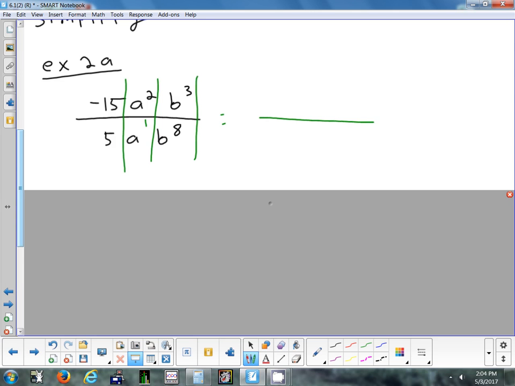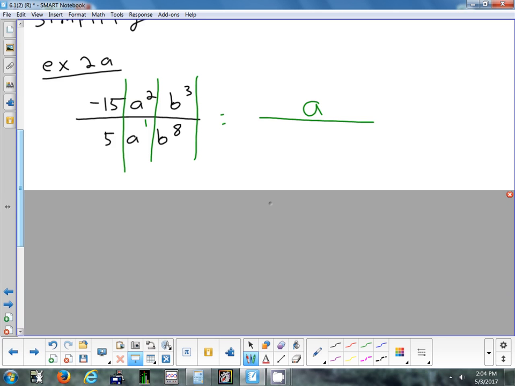What are you going to get? 1, A1. A1, where should it go, Trenton? Bottom. No, top. Top. Why are we putting it on the top? The higher. That's where the bigger exponent was. Good. I'm going to put A. You can put A to the first, or you can just put A. Either way, on the test, it's probably going to show up like that. Probably won't have the first power. It'll just be A. If you want to write A to the first, that's fine too. All right, so we handled that, that's done.